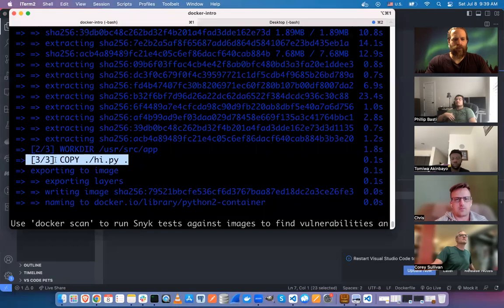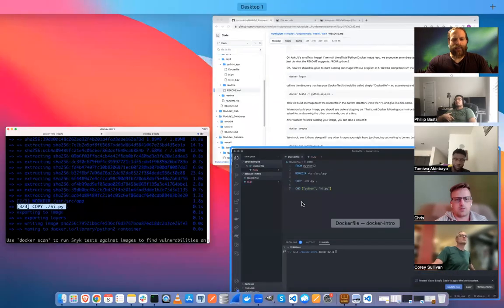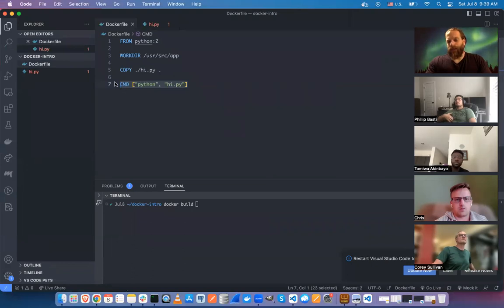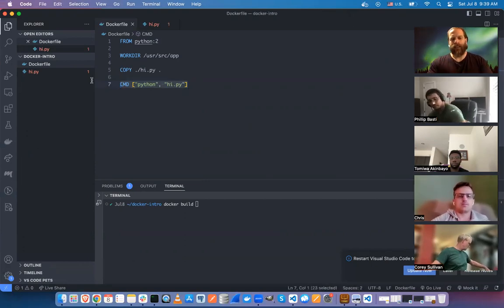So it's just one, this is 3 of 3, the last one here. So this last line doesn't run when you build it. So we're just building the image. So now it's all packaged up, but it's not actually doing anything. Everything's downloaded, packaged up, ready to go. But this only gets executed when we want to run it.